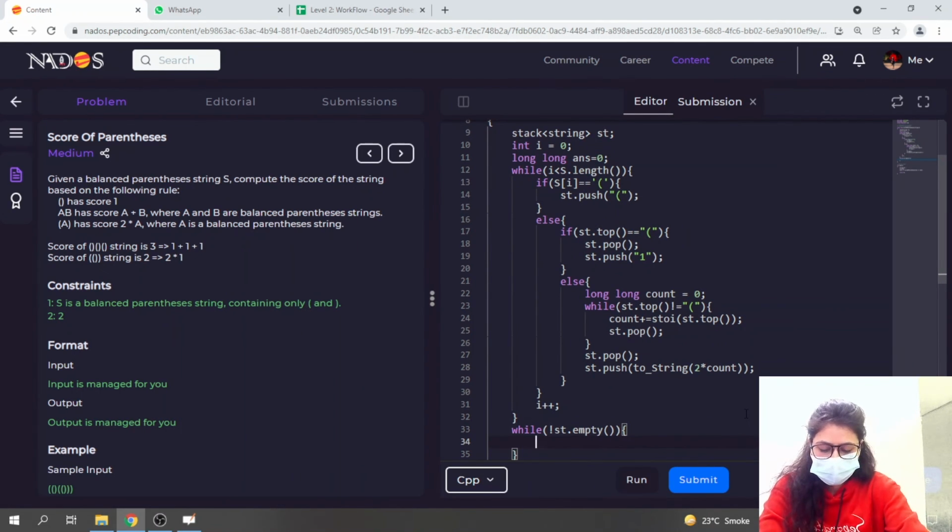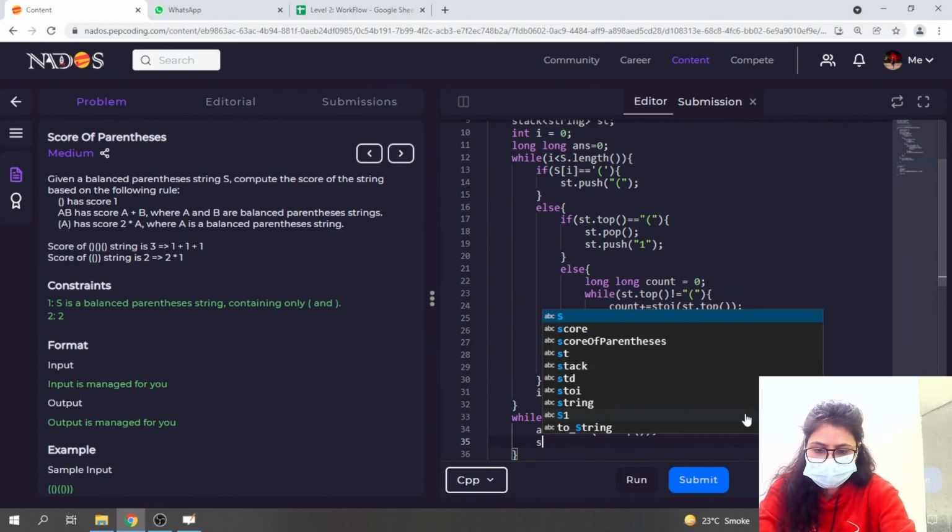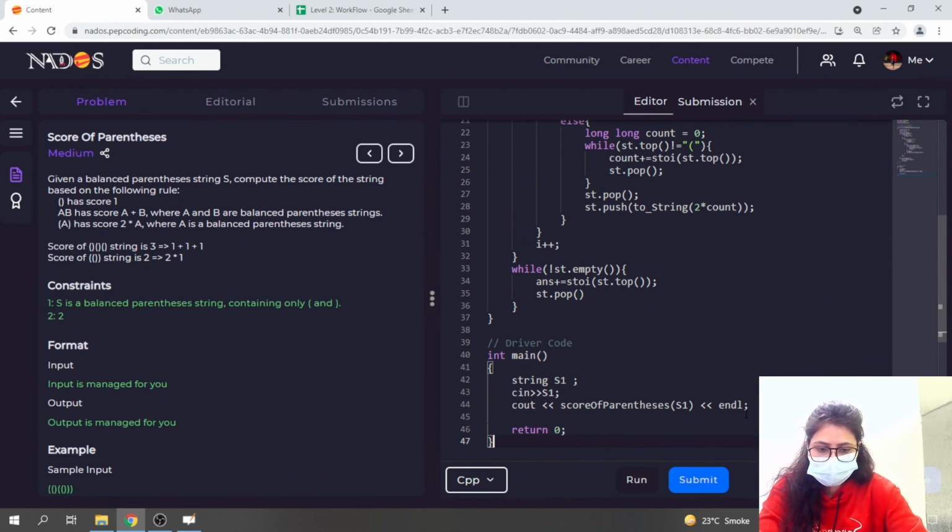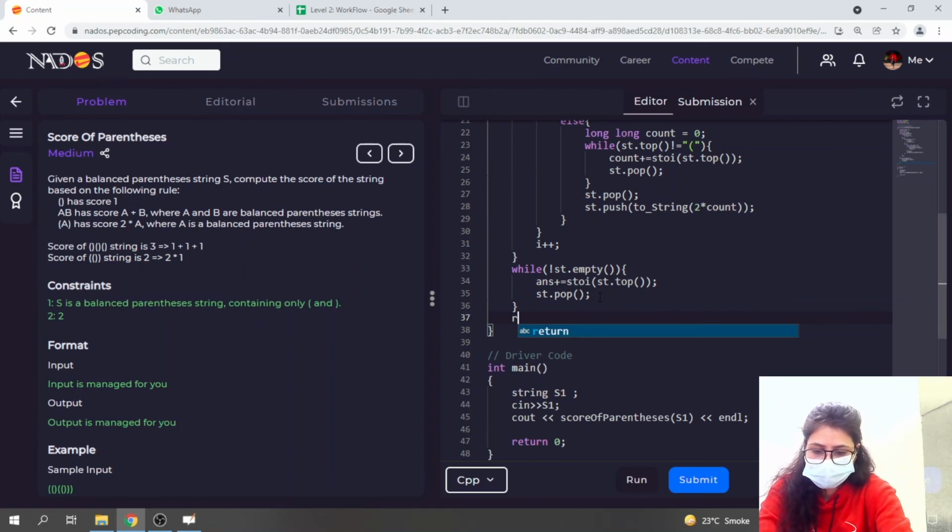What we will do, we will update our answer by st.top and we will pop that element out, or pop that parenthesis out. Okay, pop that parenthesis out. Next, we will return answer.